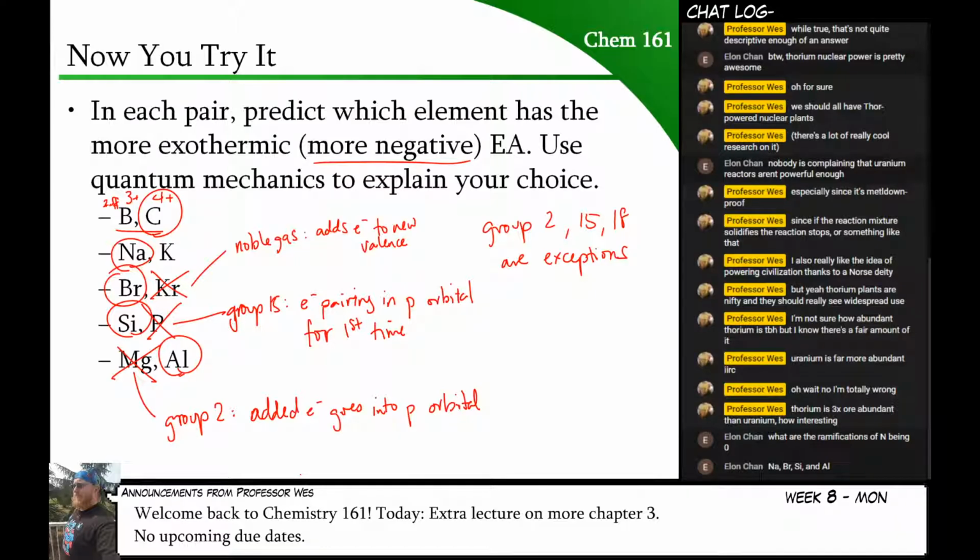All right, that's electron affinity. Obviously, on Canvas, I can't ask you to explain your choices, like maybe through a multiple choice question or something like that. But if you're asked to pick the element that has the more negative electron affinity, remember to follow the trends, n and Z effective. The further down the electron falls, the more negative the electron affinity will be. And if Z effective is higher, the more negative it will be. And then just cross out any exceptions. They're not going to be the answer for most negative electron affinity. All right.